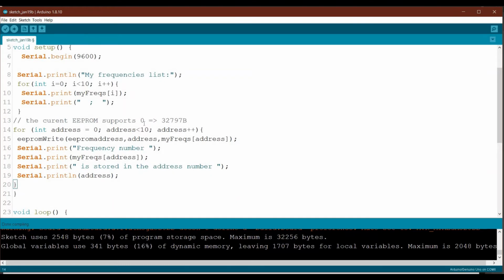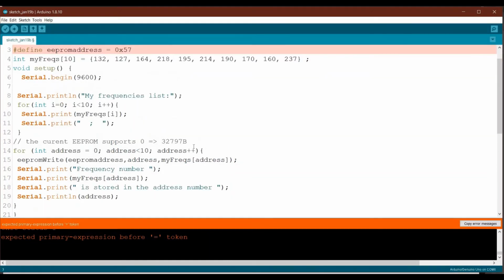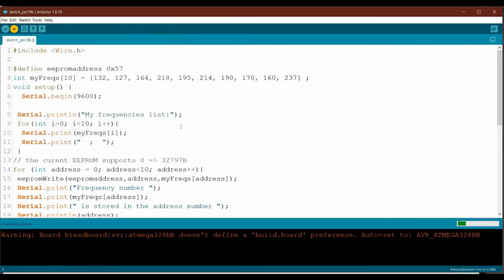Okay, I guess we're ready with the EEPROM, right? Let's go ahead and test it out. Oh, no need for equal. Yes.